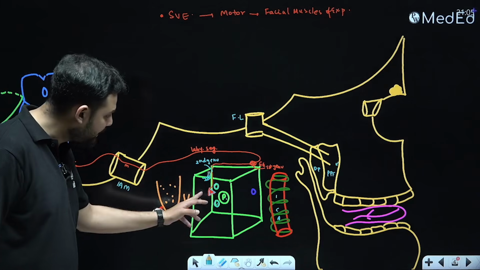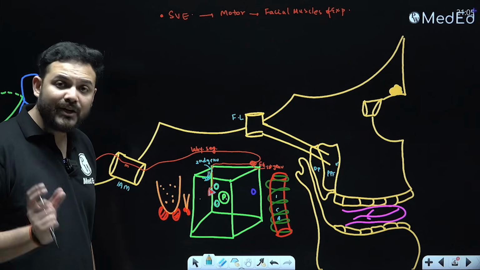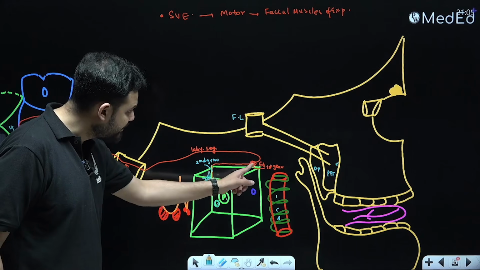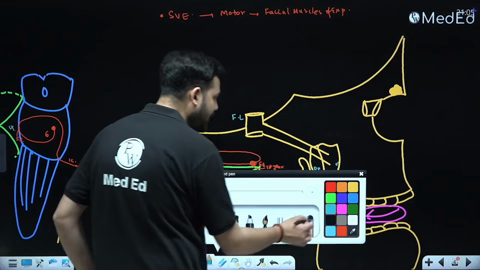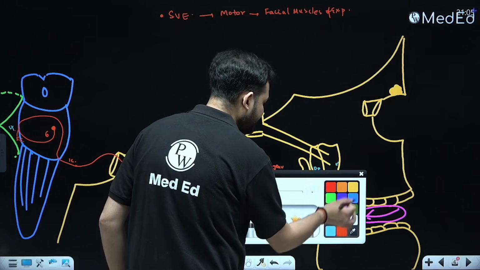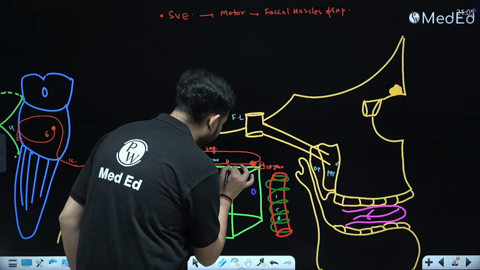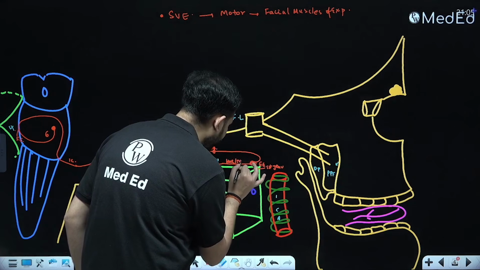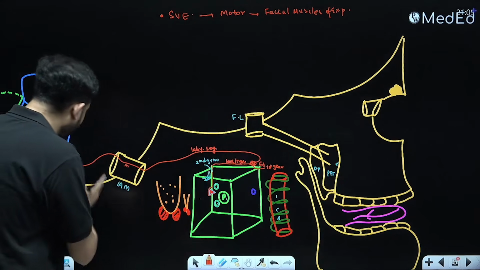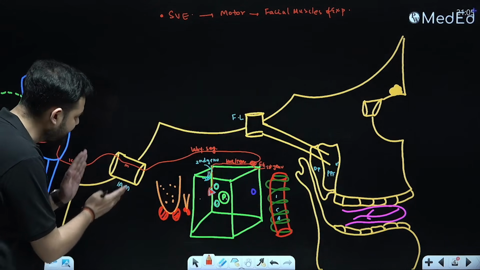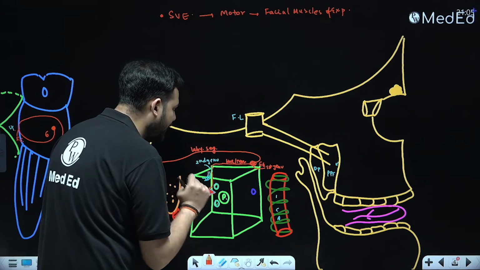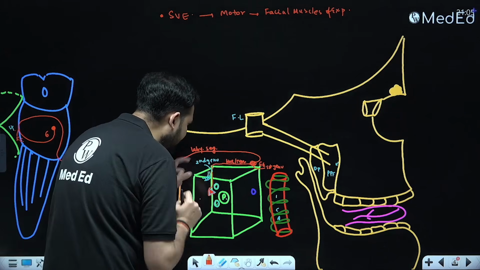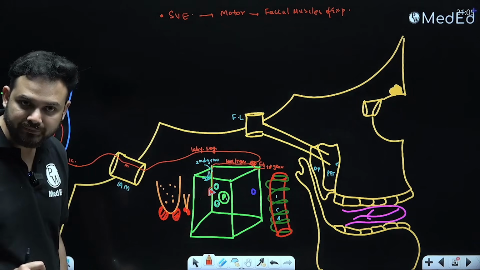And then it is coming behind the pyramid. The part of the facial nerve that is present between the geniculate ganglion up till the pyramid is called the horizontal part or tympanic segment of the facial nerve. So what have I done? Intracranial course up till the internal acoustic meatus, then comes the intrameatal part, from the meatus till the geniculate ganglion, the labyrinthine part, from the geniculate ganglion till the pyramid, the horizontal or tympanic part.